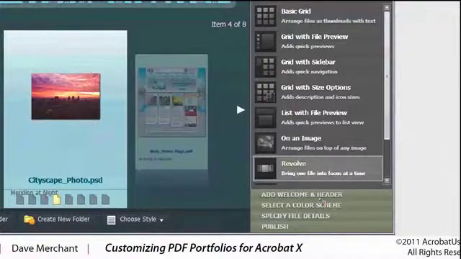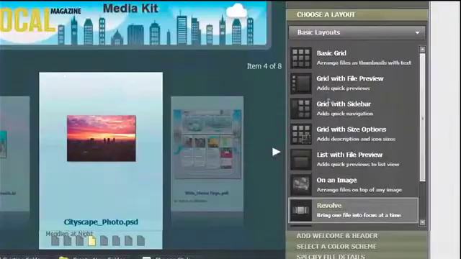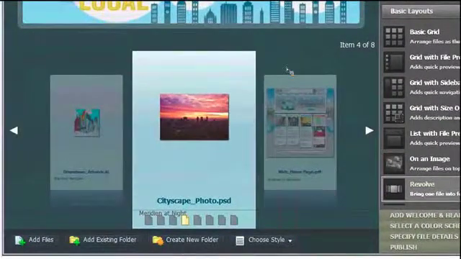And then you can do some basic customization. You can apply headers, you can apply a color scheme to the background. But what you can't do is have a great deal of control over the way that the portfolio looks. If I don't like the fact that this card has square corners, and I want to make them rounded corners, in Acrobat 9 I'd have to start breaking open Flash Builder, writing code in Flex and building a new layout. And frankly, that's a lot of work for quite a trivial change.